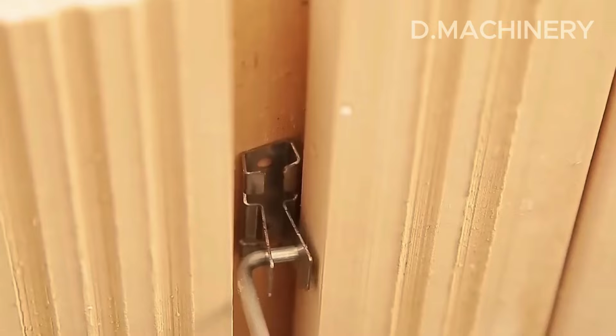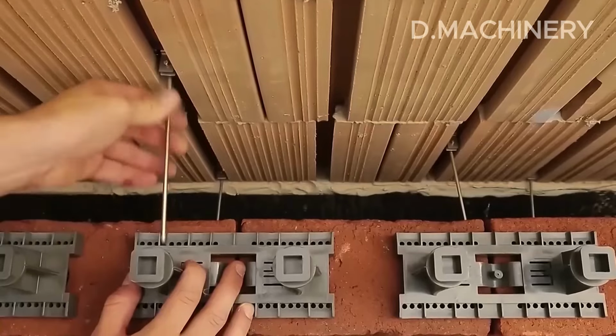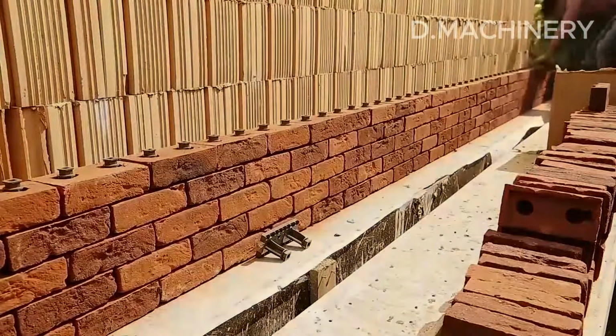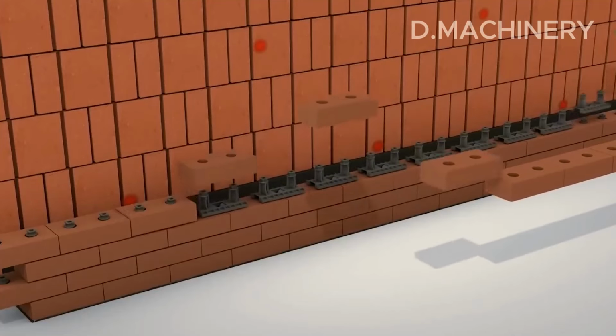This click system is reinforced with small iron bars that connect the house walls to the click system. This system makes Fadeclick installations 7 times faster and twice as strong as regular bricks. Furthermore, when Fadeclick is not in use or needs to be relocated, dismantling it doesn't take much time.